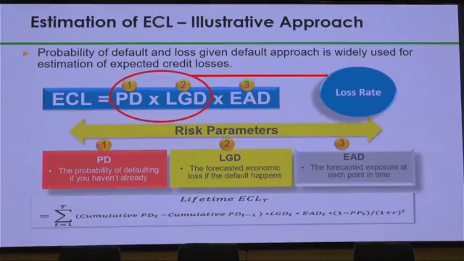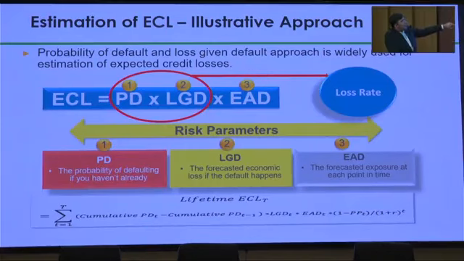So you can see the equation. The equation is not different from calculation of provision under the current regime. If you consider PD and LGD as a loss rate, that is applied to your outstanding principal. That is how we compute provisions under the current regime. But the difference is that because it's a forward-looking provision, this loss rate has to be forward-looking. It should be based on probability of default. What are the chances that the loan will go into default? And then if the loan goes into default, what are you going to lose on that? That is how you compute your loss rate.